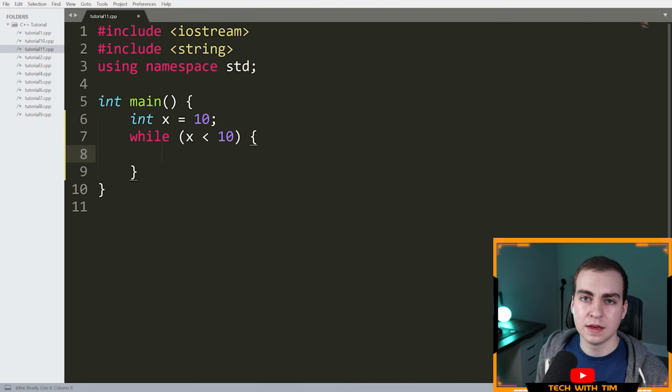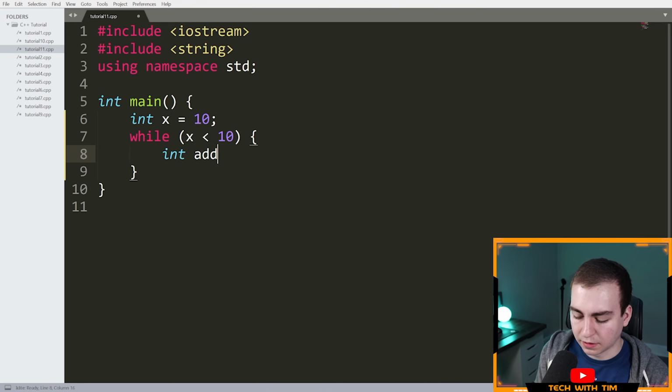And while the value of x is less than what it started at, so it's less than 10, I want them to keep adding numbers. Essentially, I want them to make x greater than 10, right? However, greater than or equal to 10. So they need to type in anything that's 0 or above. However, if I run this while loop right now, like let's put something inside of here, this isn't going to run. The reason it won't run is because, well, 10 is not less than 10. And so the initial condition is false, which means I'm never going to enter this while loop. Anyways, let's just say int add like that.